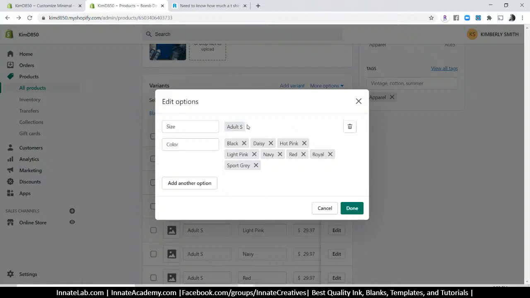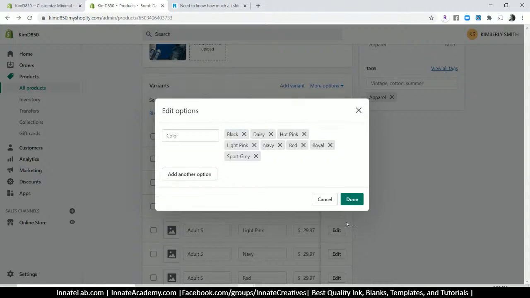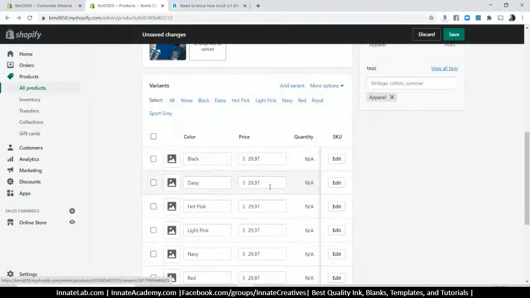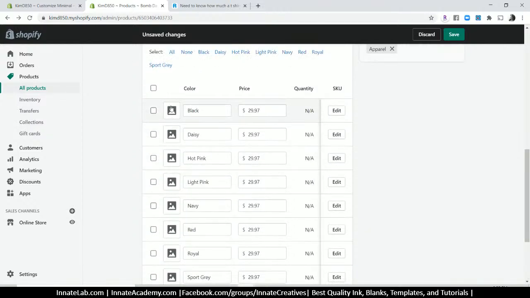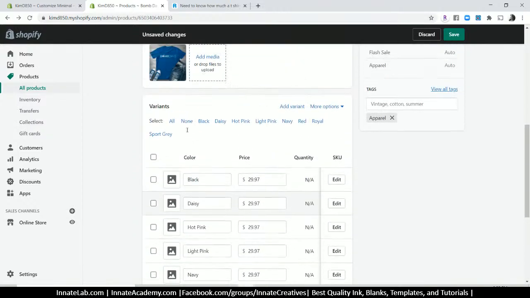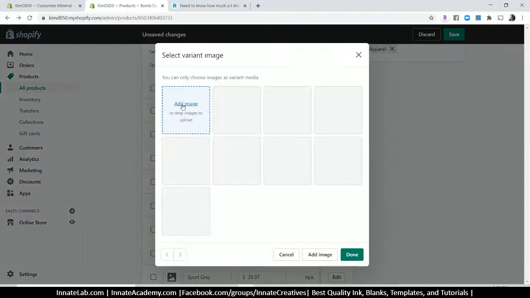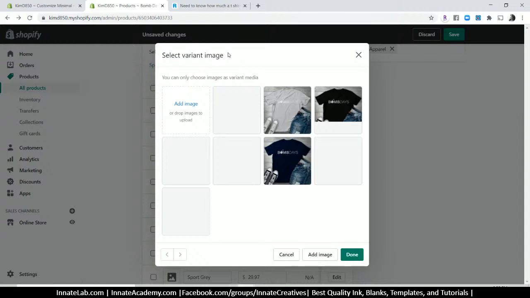Let me see if I can take off the size first. Let's just take off the size altogether. That's cool. Let me see if I just do the colors first and then save it and then add the sizes, if I can kind of trick it that way.